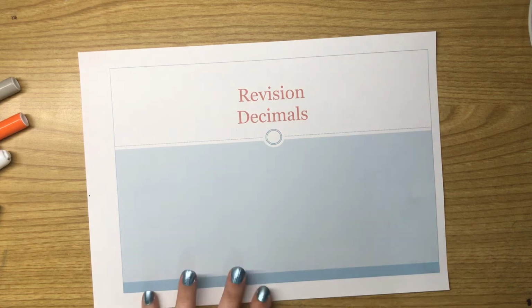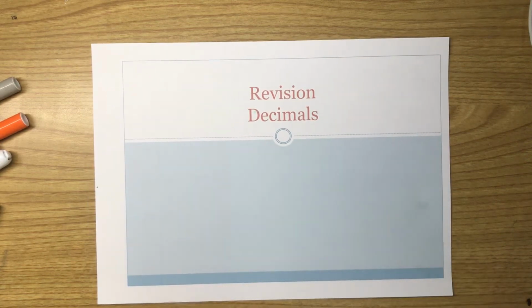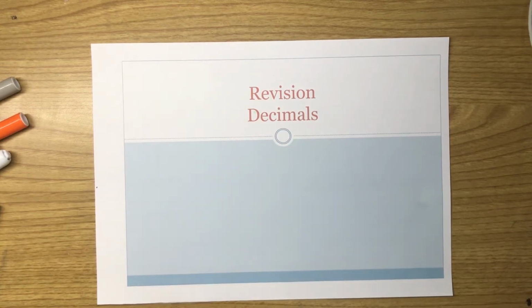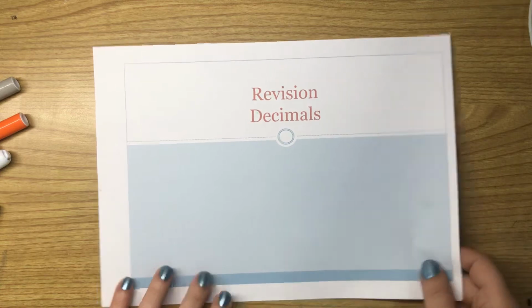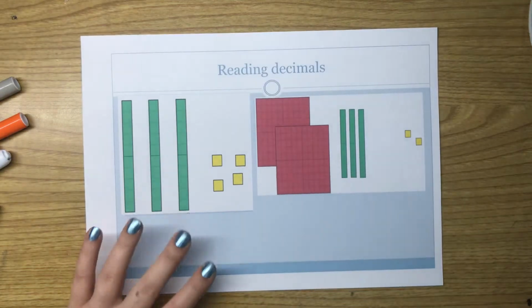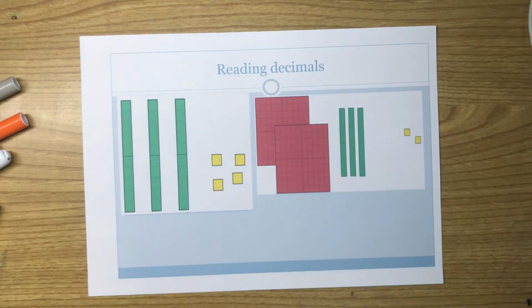The lesson for today is we are going to revise the decimal numbers, the topics that we took. Okay, let's revise. How to write down a number using these models.